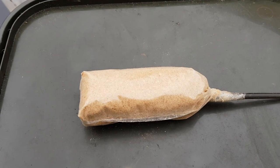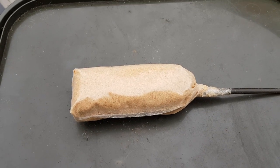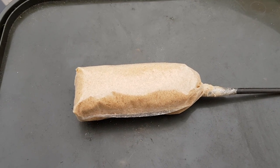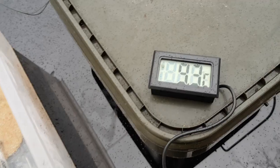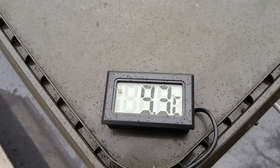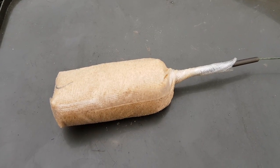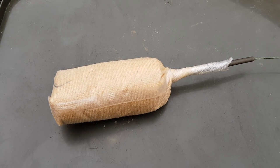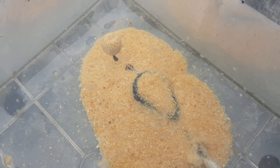It looks like it's absolutely going to chuck it down. So I've knocked these up really quickly. They're not pretty. You'll see that the rigs have been chucked together. You can see there that the water is 9.3 degrees C. And yeah, let's get on with this and let's see how they react in the cold water. Hopefully we'll get them like that.